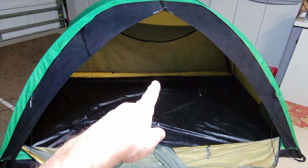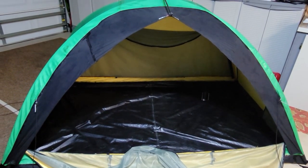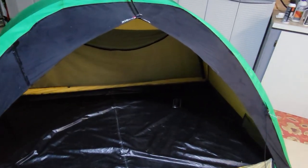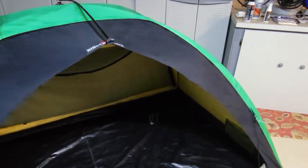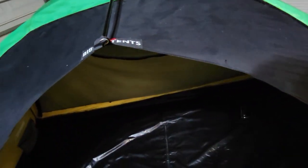So if I just stay two nights in this tent, I have paid for all that seam sealer. I guess the point of this video is to say that it's not just important to seam seal the outside of the tent. We were seam sealing the inside of the tent where it leaked before, but you know what? I went ahead and did the rest of the tent.